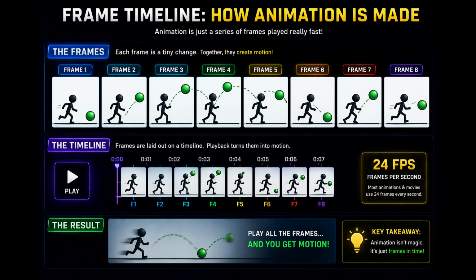Frame rate. Frame rate, measured in frames per second, FPS, is not just about smoothness, it's about how frequently new visual information is generated. Let's break it down properly. 30 FPS gives a new frame every 33 milliseconds. 60 FPS gives a new frame every 16.7 milliseconds. 120 FPS gives a new frame every 8.3 milliseconds. Lower frame times equal faster updates, which results in smoother motion.